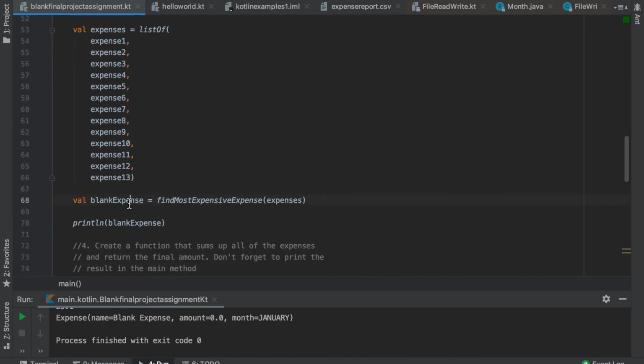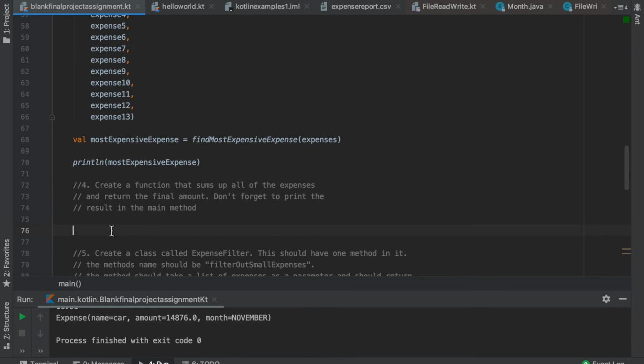So let's see if we're actually right. But first, let's change the name of this variable. So this will be the most expensive expense. And then let's print it out and see what actually happens. And then it says, yep, expense, name car, amount, blah, blah, blah, month, November. Really good job, guys. Let's move on now to the next exercise.